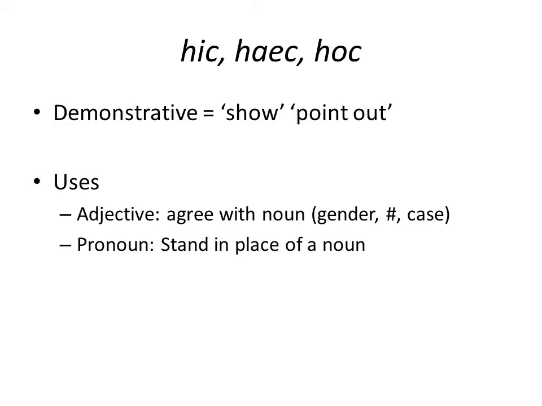It's used in one of two ways, these demonstratives, either as an adjective, and we know that adjectives agree with nouns in gender and number and case, so a demonstrative can do that. Alternatively, it can be used as a pronoun. We know that pronouns stand in the place of a noun, so it's one of these two functions. It can't be both, by the way. Demonstratives, haec, haec, hoc, it's either going to be an adjective or a pronoun. We'll see in a little bit some examples of how that works. But first, we want to look at the forms of this.